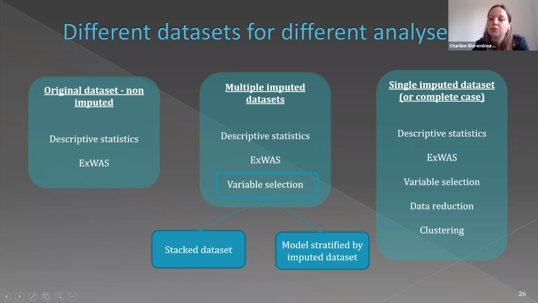And here you can do whatever you want: descriptive statistics, ExWAS, variable selection, data reduction, clustering. But you have to know that this is a single imputed data set, so it may not be accurate enough to really impute the missing data well.